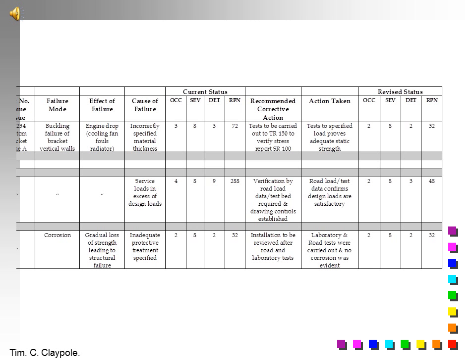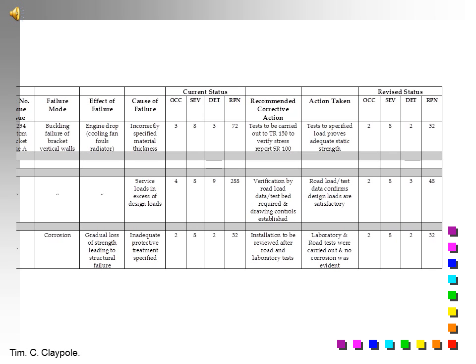So, what do we do to improve the position? If we want to improve the risk of failing, we carry out tests to verify the stresses are as per the report that we've done on the component. The tests prove that it has adequate static strength. Therefore, the likelihood of a failure occurring is now reduced to 2, and the chance of us not having missed that it might fail is reduced to 2. So our risk priority number drops to 32.